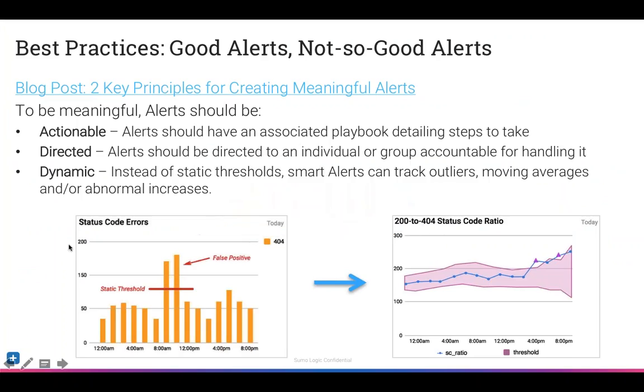In this graph, I'm showing you a case where the number of 404s went up, but when I looked a little bit further, I could see that my traffic in general also had a spike. Therefore, the spike in my 404s wasn't all that meaningful. Statistically, it just made sense for my 404s to go up because the rest of my data was going up. So it didn't necessarily call out. It was just a static threshold that was yielding me some false positives. Let me show you three different examples of how to create alerts, one better than the other one, and the last one better than the last two.